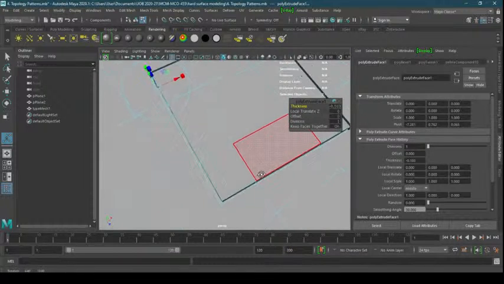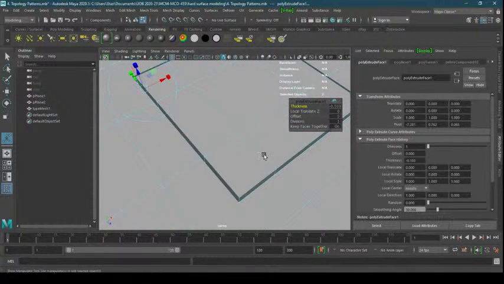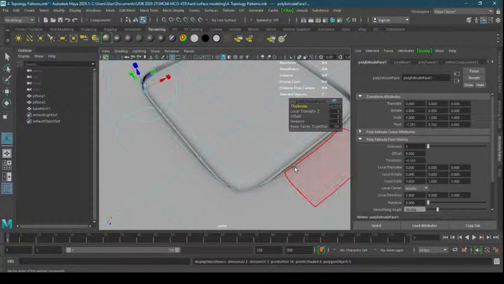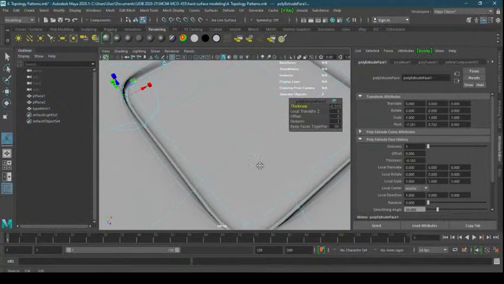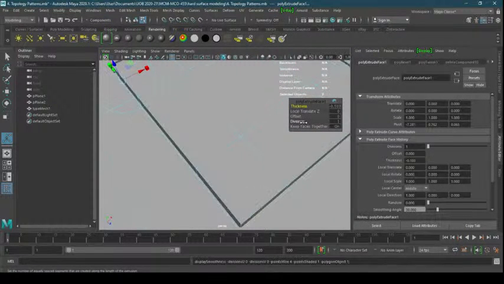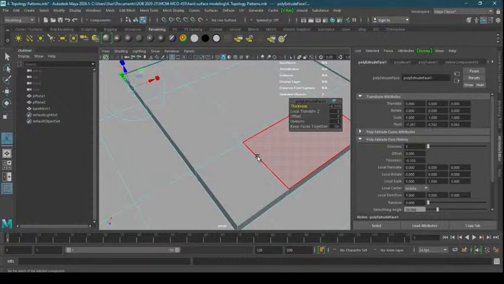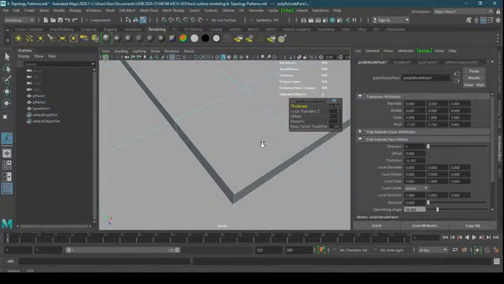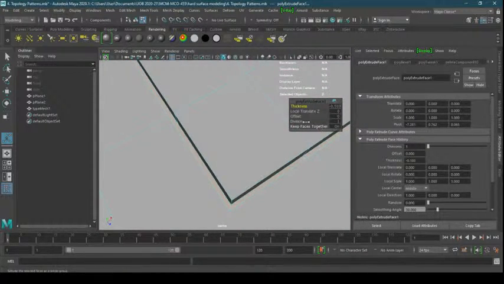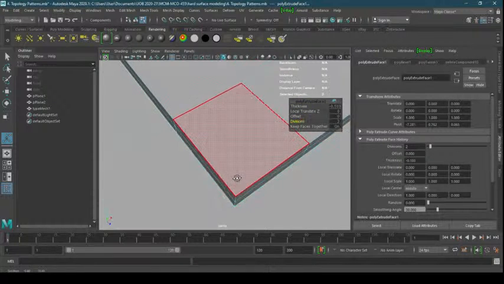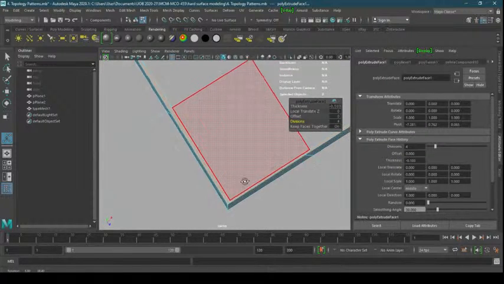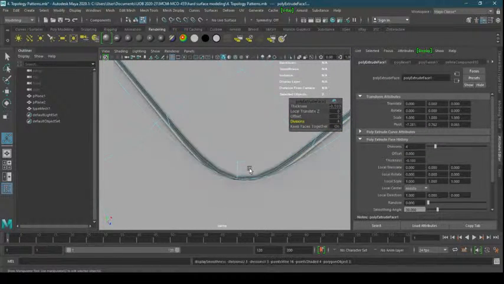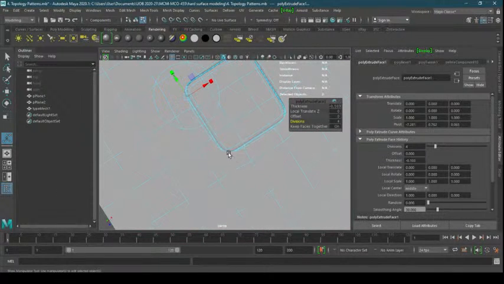Now if I press 3, you will notice that it looks good, but it's not that hard. To make it a little harder, I'll go back to 1. Whenever I'm extruding inwards, I have one more thing here, which is division. If I increase the division, it increases division in this area, which will help me, if I press 3, to make it a little harder. Now it is fine. Now, from the sides, they are soft.